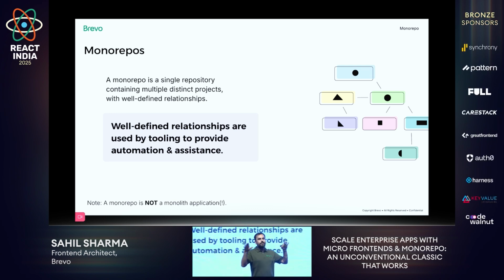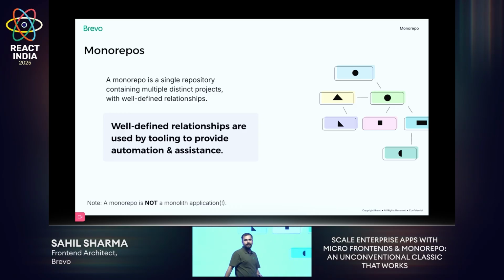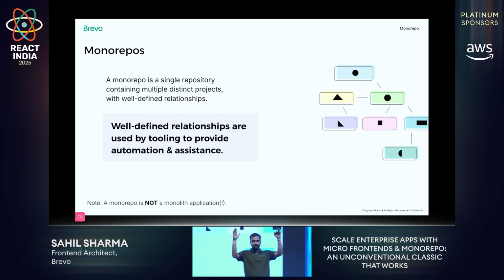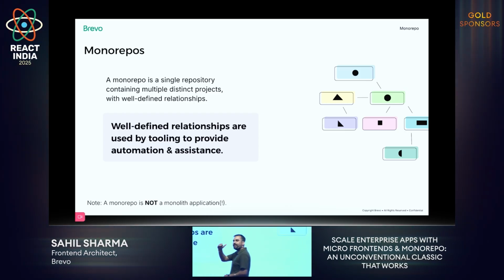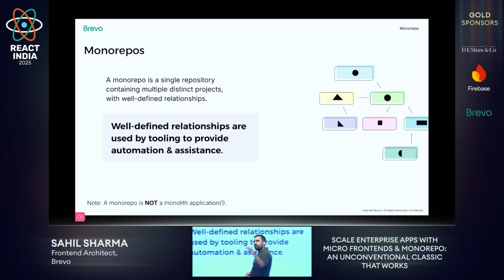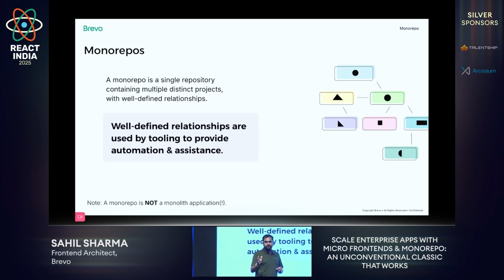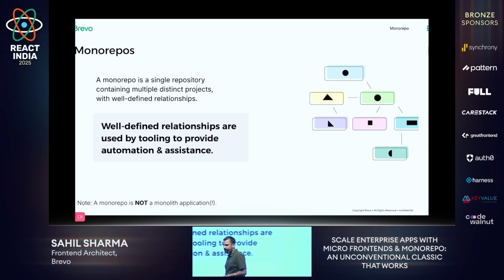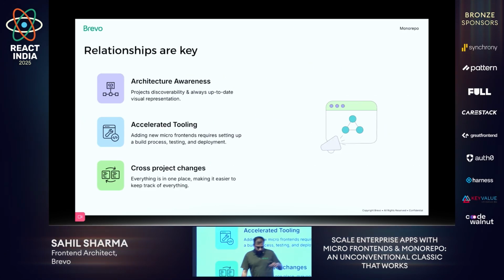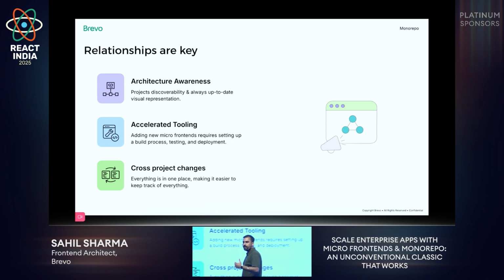Consider a monorepo like a tower where you have certain apartments, right? Now imagine a tower where there's only one apartment. Sometimes people confuse monorepos with monoliths. A monorepo is way different, because the relationships are the key factor that drives it. Okay? So now we'll talk about how monorepo relationships are defined.